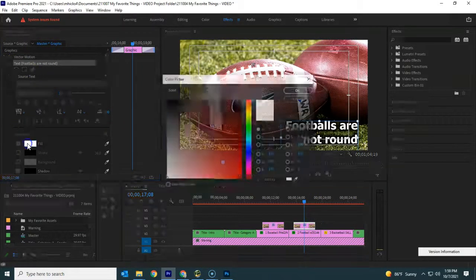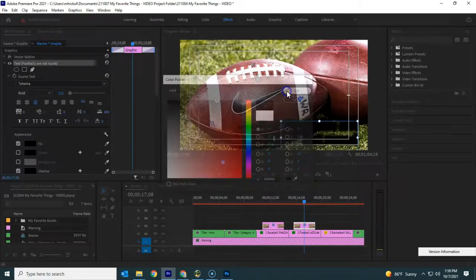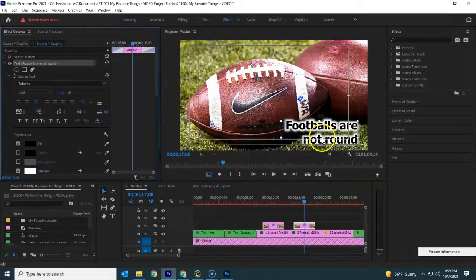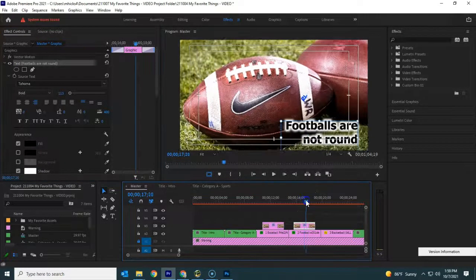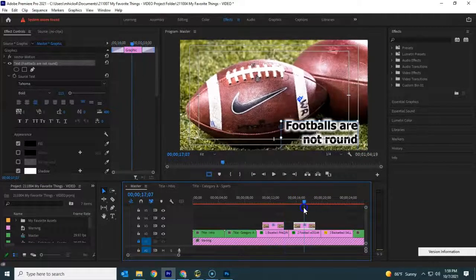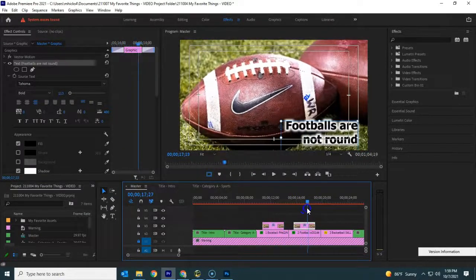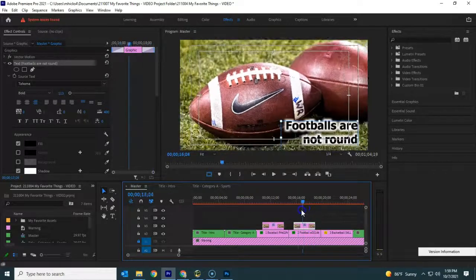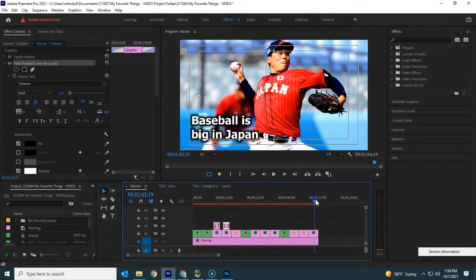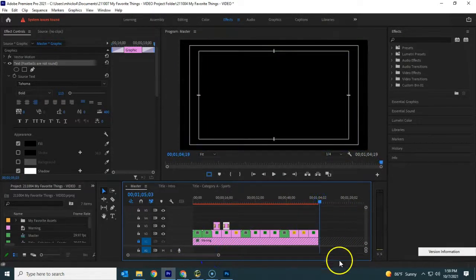And again, if you would rather have black text and white glow, pretty easy to do. You just go right here to the fill, change it to black, go to the shadow, change it to white. So easy to read fonts, black with white or white with black, so that we have the maximum contrast possible. And just make sure it's in a place where it is not going to be interfering with what the picture is showing.